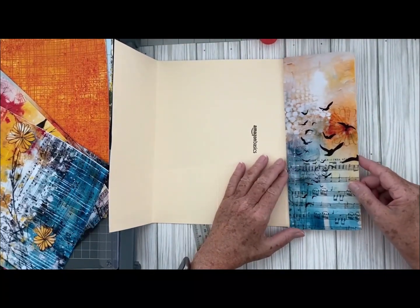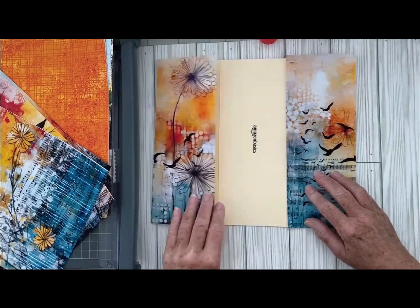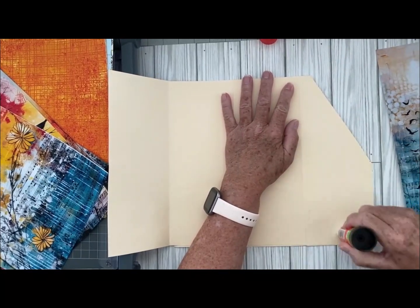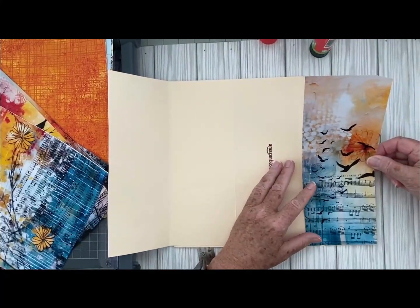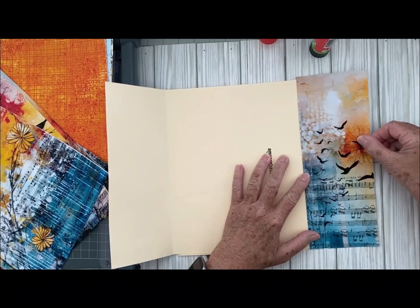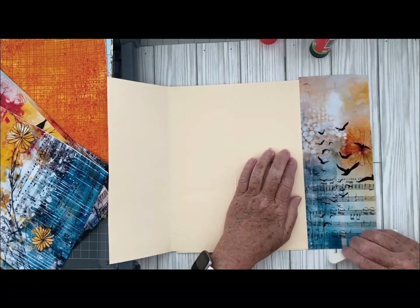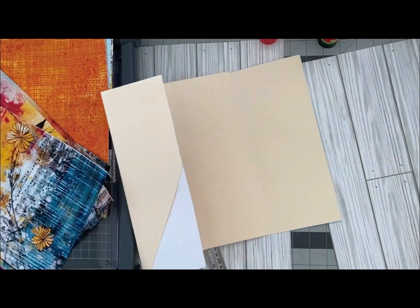I'm over to the right — will it be enough? Actually, it will work. I think I like that, because I'm using that same paper. Let's slide that back. I forgot to use my bone folder to smooth it out, but we'll do that in a moment. That looks like a good lineup. Let me get my bone folder. I didn't put any of the glitter glue on the edges, but once I glue all the pages I usually go back.